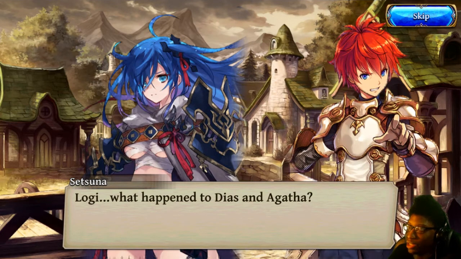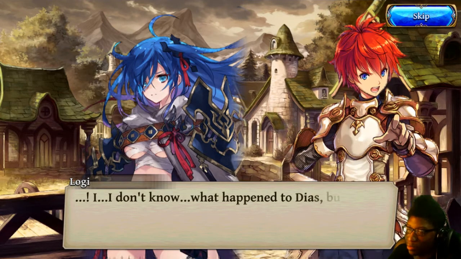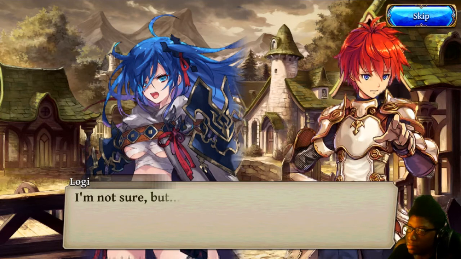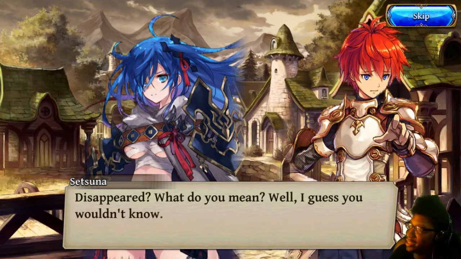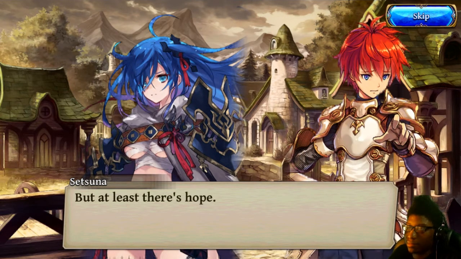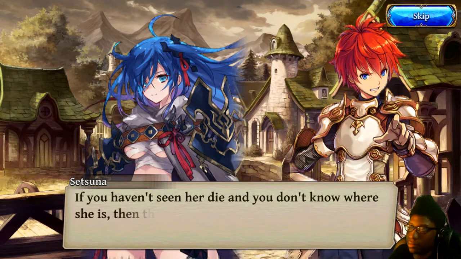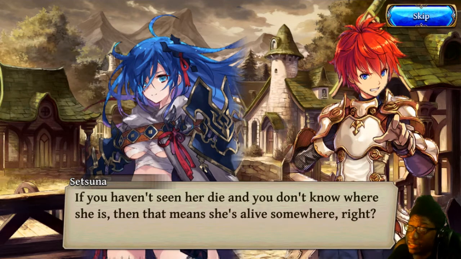Well, one of them went insane and ran away. The other one, yeah, that's ripping the chat. Oh, okay. Well, at least I hope she disappeared and didn't actually die. I mean, we technically saw her somewhat die.